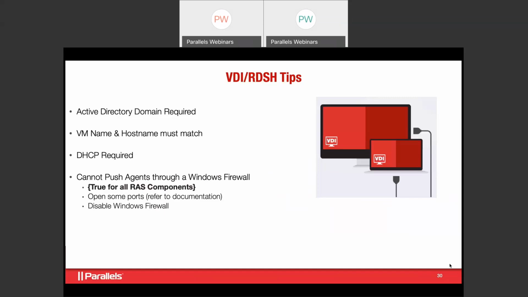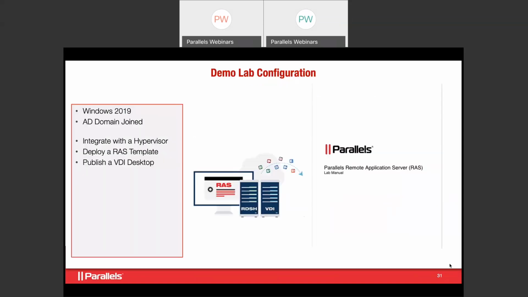DHCP is required, and the virtual machine and the host name must match. So I'll show you exactly what I mean by that in a moment. And like I did say DHCP already, and then just the same thing with deploying anything, right? If I'm pushing agents out the first time to your image, you're going to have to install it using the installer, or take down the Windows firewall long enough to get the image across and get those firewall ports open using our wizards. It just wouldn't be much of a firewall if I could just plow right through it and push an agent to it, would it? Okay, so with that, the lab configuration is pretty much the same. Active Directory, domain join, Windows 2019, etc. I'm going to show you how to do this. So let's switch back to our environment.